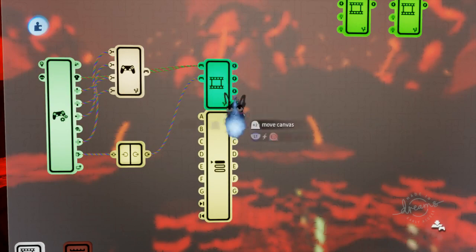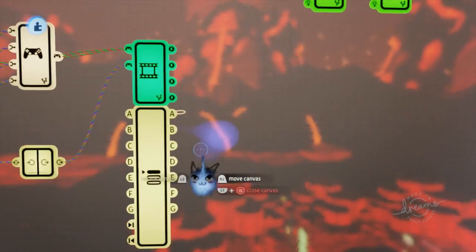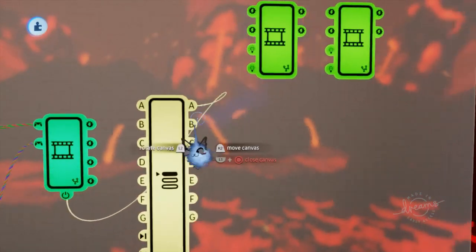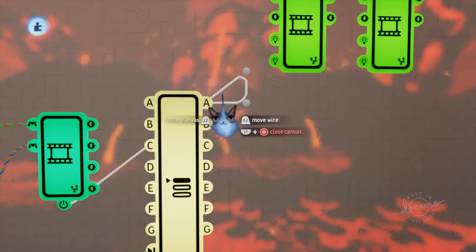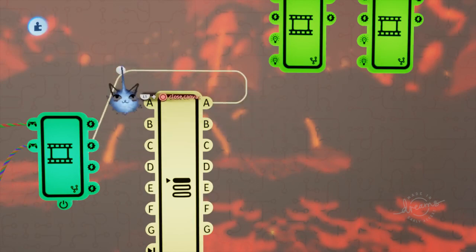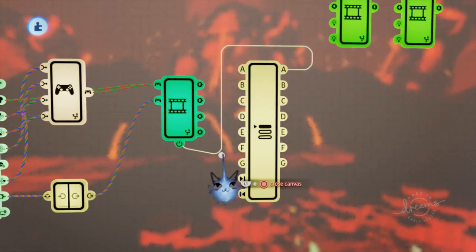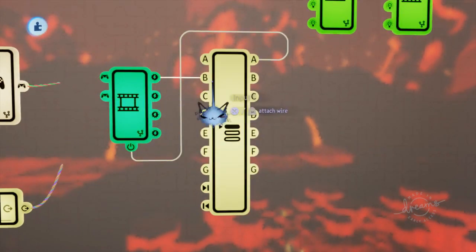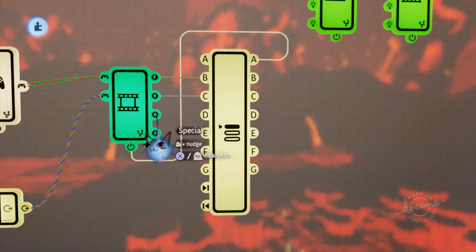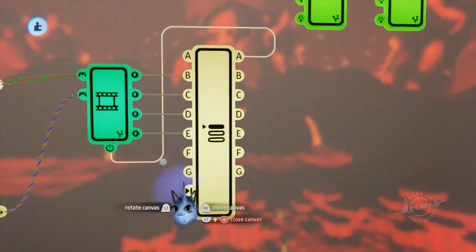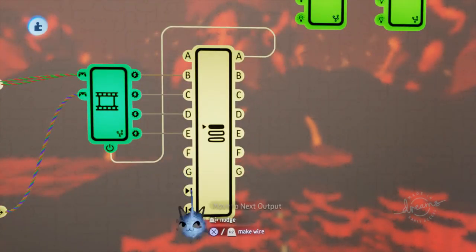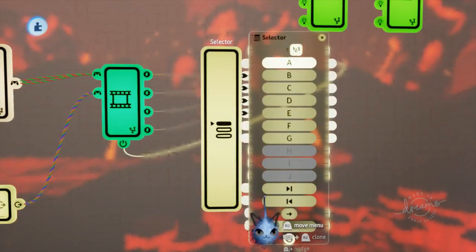Alright, so now we have the menu logic done, and we can select attack, item, special, or flee. And what we're going to go ahead and do is we want those options to select from our state machine. Basically we're going to have the states for those menus, and we can just directly wire across, like so. So attack would be state B, item would be state C, special would be state D, and flee is state E. And that leaves us with F and G, which I think we're actually missing a state.